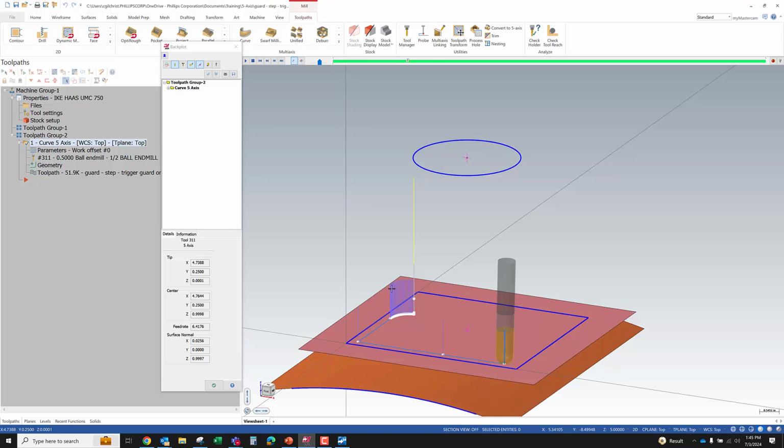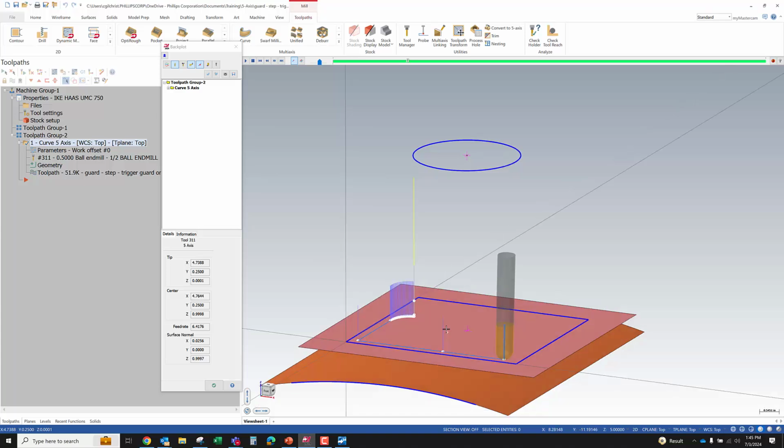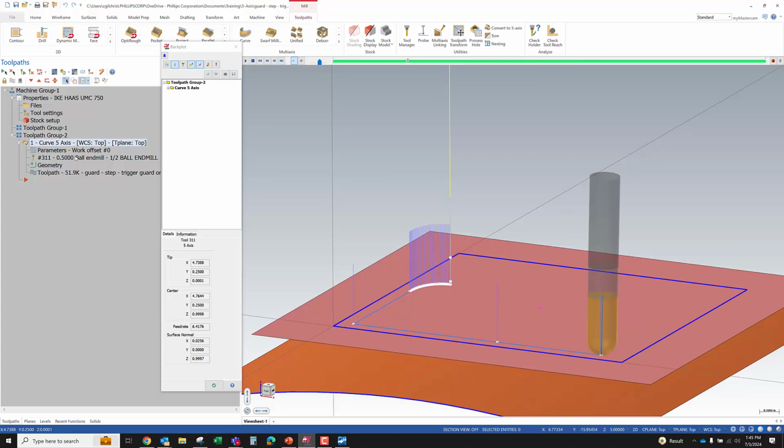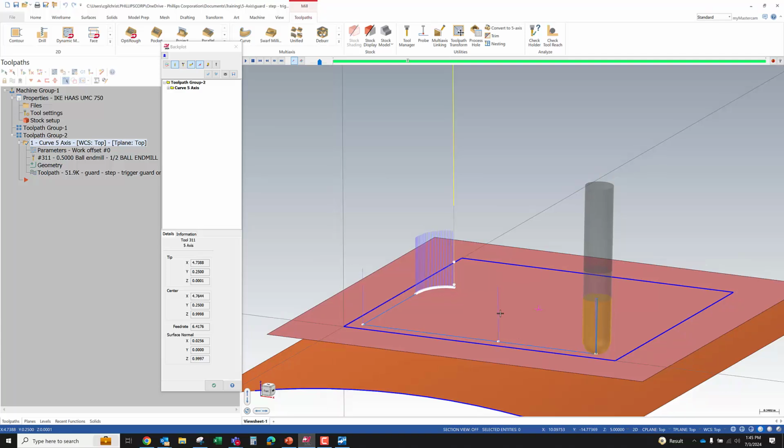What I'm more gauging is, does a guy have a bunch of extra retracts that are really high and wasting a bunch of time? The other thing I'm looking at is the code, does it have some type of filtering associated with it? Whether it's a thing like a maximum step on a curve 5-axis, which is an input, or like an actual filter that is cutting away geometry.